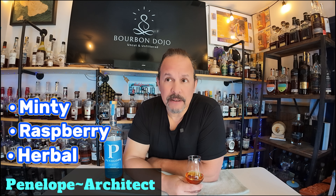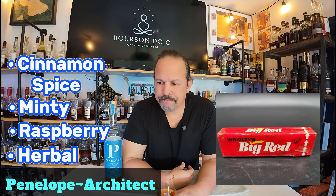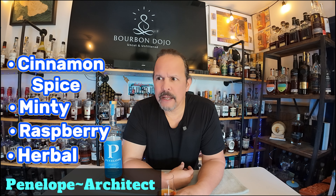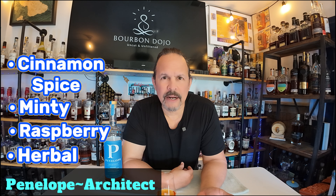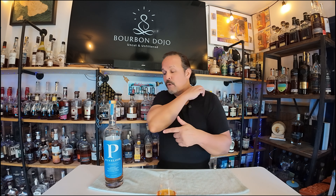It's interesting — nothing like any of their other offerings, the Toasted or the Wheated and whatnot. And there it is — almost like an aftereffect wave of spice. It's like Big Red chewing gum — that cinnamon-berry thing. Light caramel, light vanilla, but honestly the caramel and vanilla are almost inconsequential. You're drinking this one for its uniqueness — the berry and that graininess.